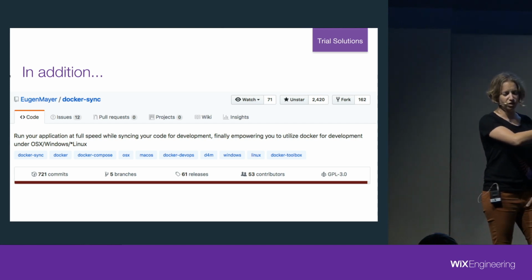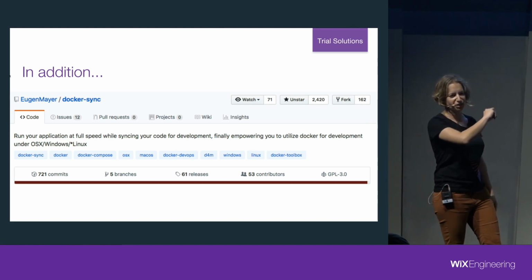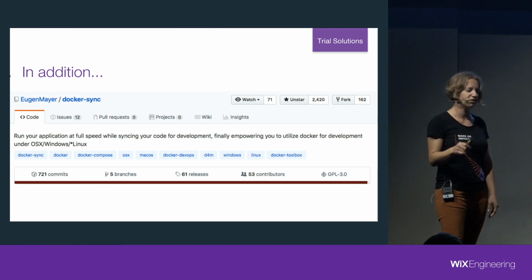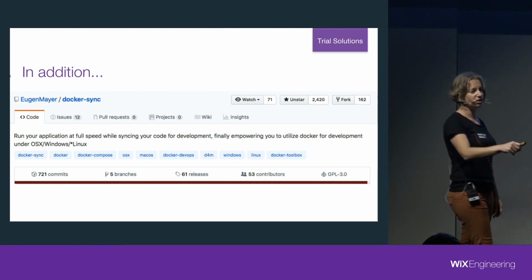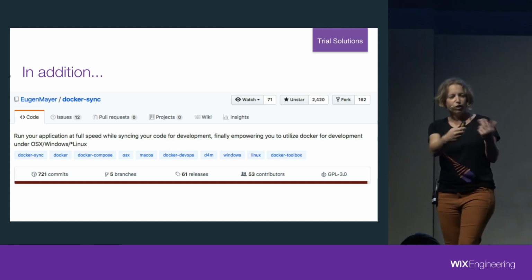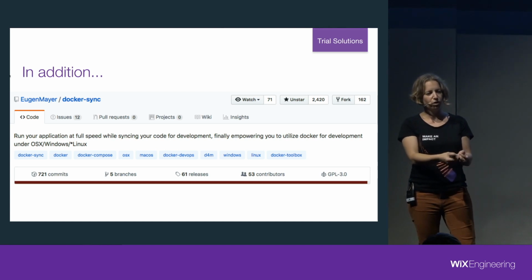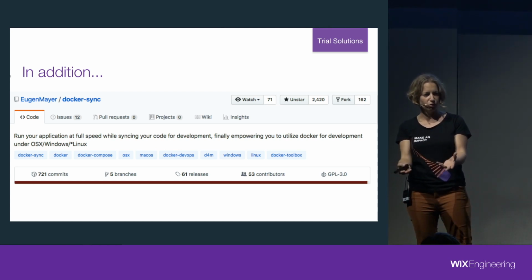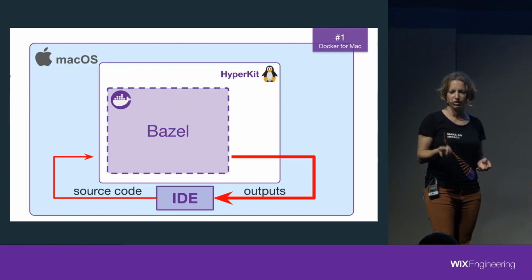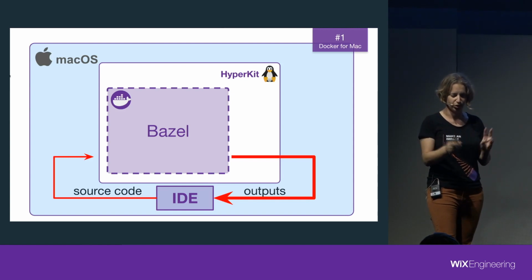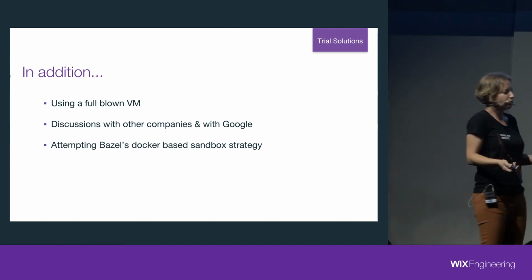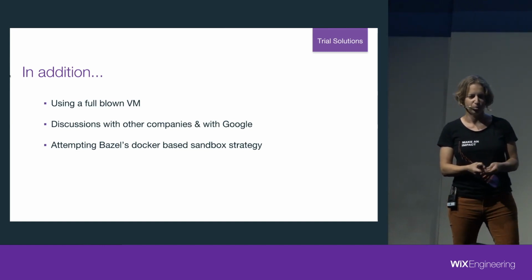So this project is actually a really good one. I have some hidden links later on to the architecture and loads of performance testing that the guy has done. Really good stuff. But it was mainly built to allow you to deploy the web application that you're working on locally to make sure that it works well when it's deployed on Linux. It wasn't meant for this output scenario where you are writing many, many things, okay? So this is like a write-heavy scenario. So this was not a good thing. We also discussed, we thought about other solutions, maybe building a whole VM.